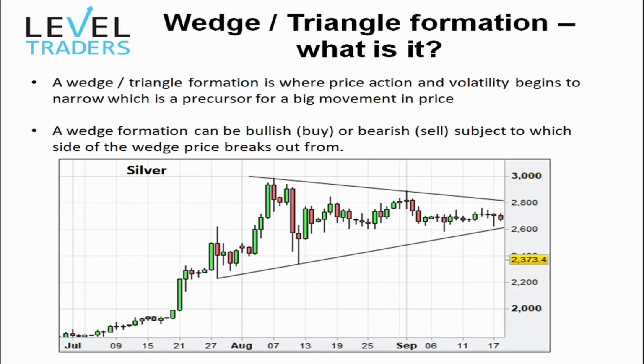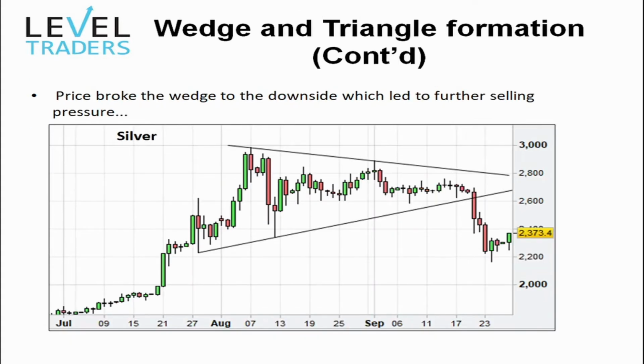So guys, which way do we think this is going to break out? Drum roll please. Should we find out? Look at that. So the move broke to the downside. Look at how big the move was on the size of the candlesticks. All of a sudden the volatility is back and traders begin to play the break.